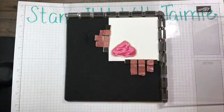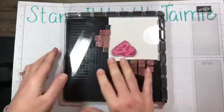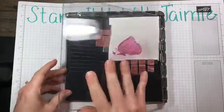So with these images that have a lot of detail, this is perfect. So I have it where I want it. I'm going to pick it up with my one window, and I could use the other window.